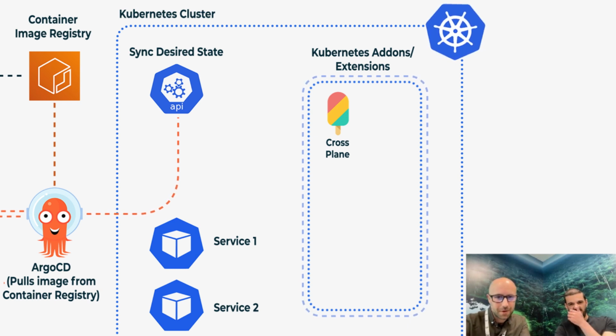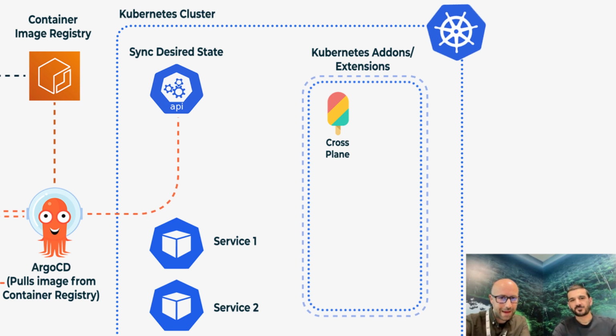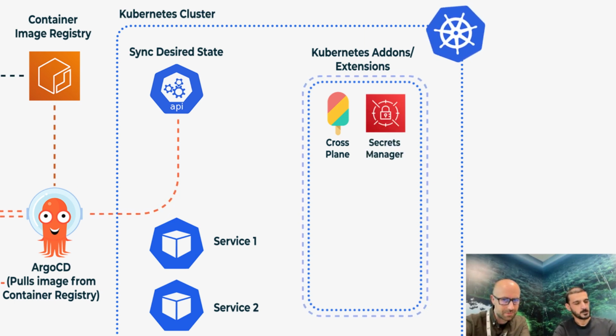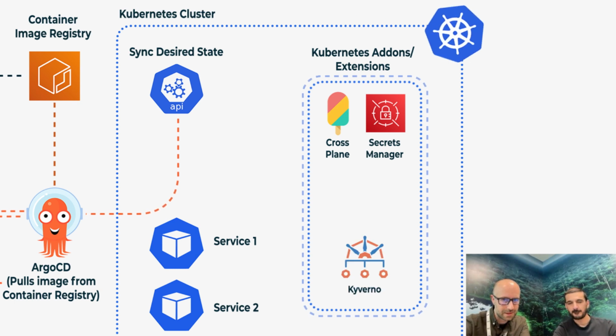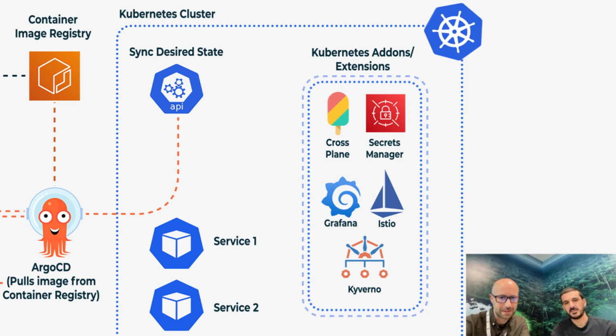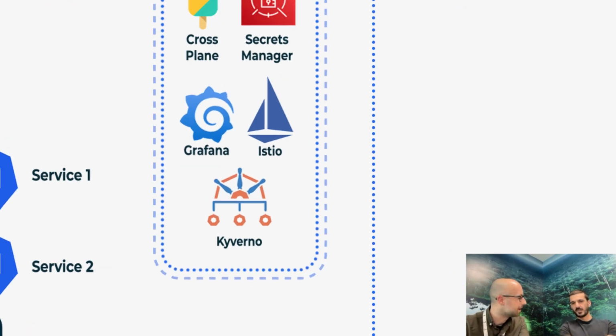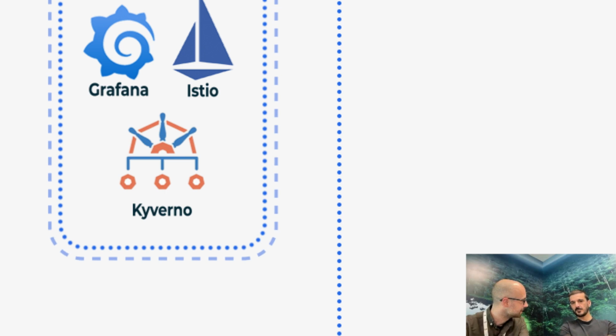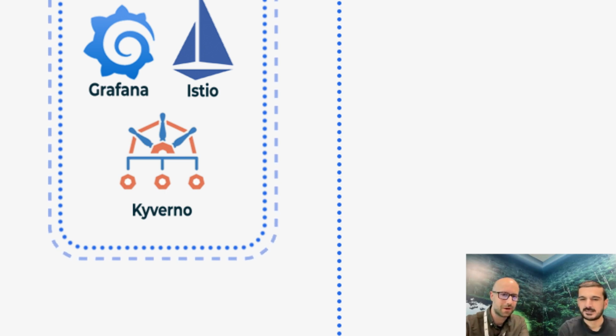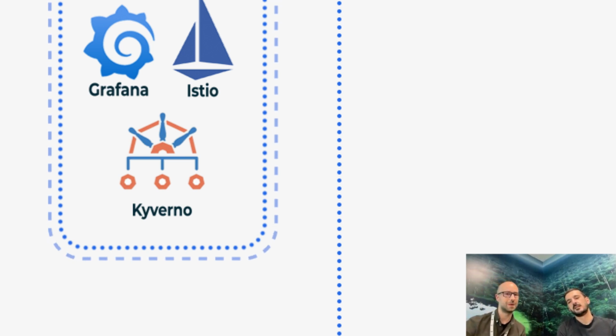No worries. So I notice you've got a few more add-ons in here. You've got, I think that's Secrets Manager. You've got Kyverno policies. You've got Istio service mesh. What's this one here? Oh, that's Grafana, isn't it? Some of those are obviously familiar. Maybe Kyverno is something that we can delve a little bit deeper on. What is Kyverno? Why is it used? And what benefits does it bring to our IDP scenario?